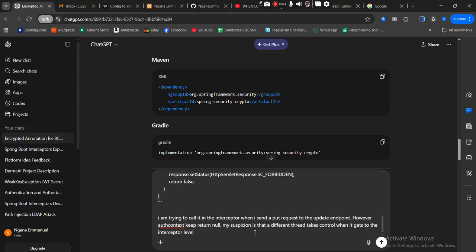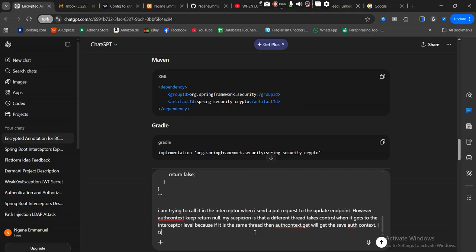Because if it is the same thread, then auth context dot get will get the saved auth context.